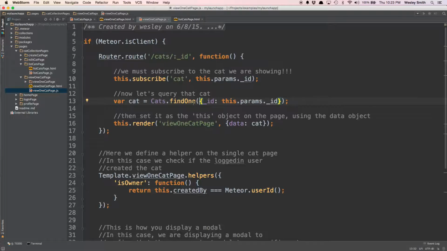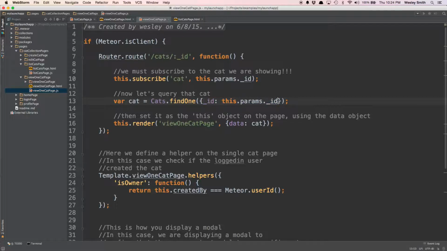When you say find one, what we are doing is we're just saying find the one cat with the current ID, right? And what I've done here is I've built a query object. You can see there's an inline object right here. I'm basically saying, give me the cat that matches these fields on it. In this case, the object only has the one field, underscore ID.